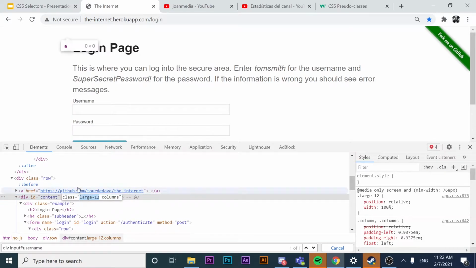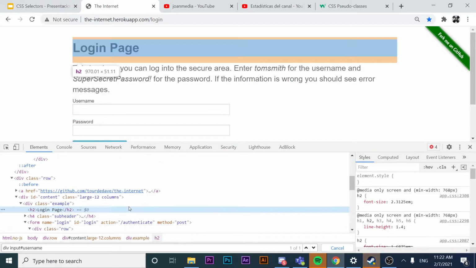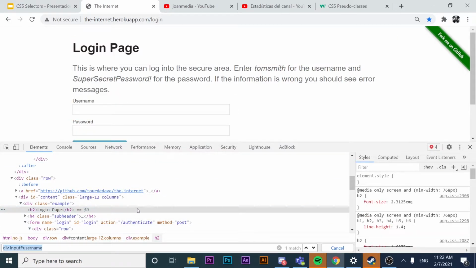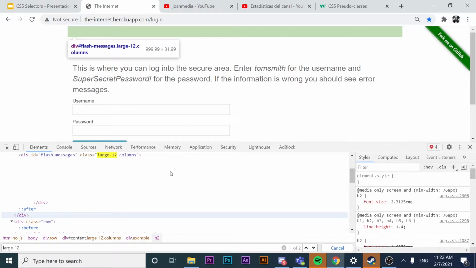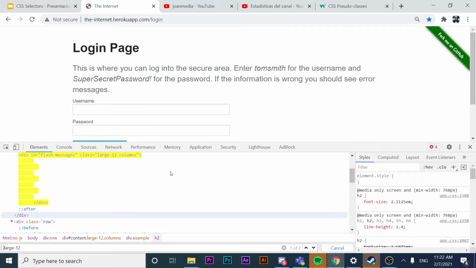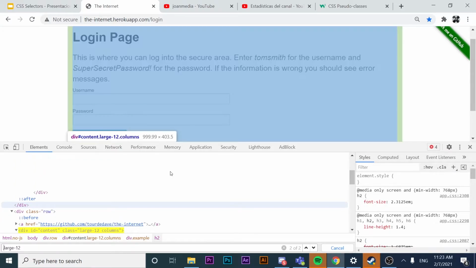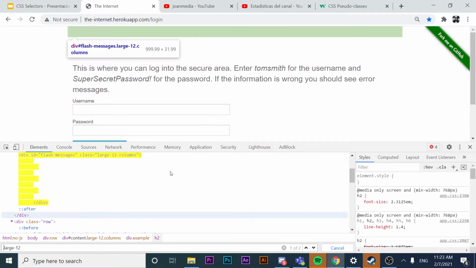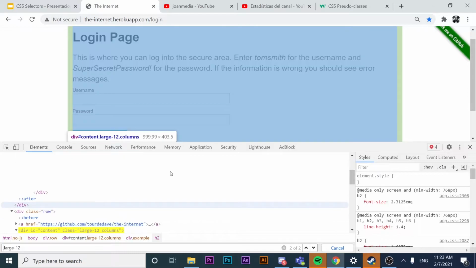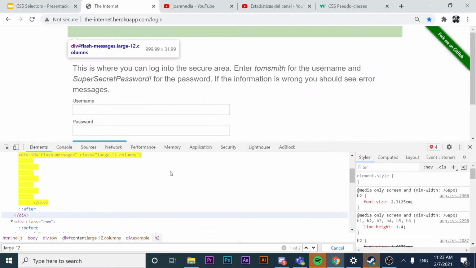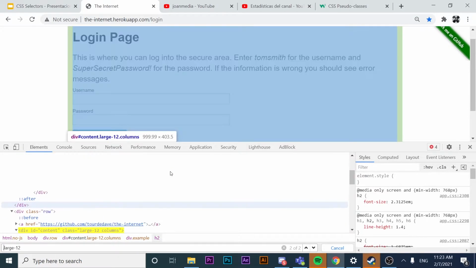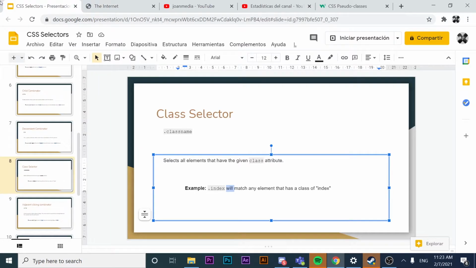So if I look for this particular class, and I'm gonna use Control F, and write down this class and add it as a prefix, you will see that I'm gonna have 2 results. I have 2 divs with that particular class. So it is something that I have in mind. If you wanna play with the classes, that's another way that we have. Let's continue with the next slide.